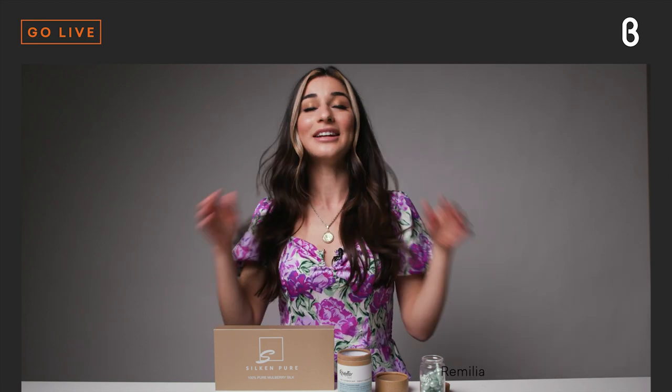I like to scrunch it in and get it all nice in the front as well. As you can see I have color-treated hair in the front, so this is really perfect for color-treated hair — it's safe for color-treated hair, and especially if you're going to be bleaching your hair, you want to make sure you're smoothing out that cuticle with the keratin. It smells so nice and fresh, not an overwhelming scent at all.